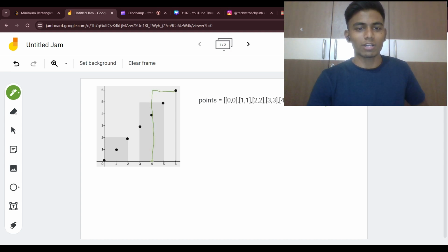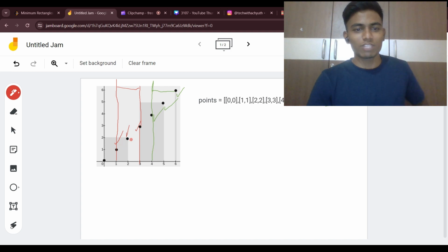And then whenever I come back here, I cannot use this same rectangle. So that's why I am going to use one more rectangle with this point as my starting point, and I'm going to extend this rectangle till width equal to 2. So this is going to be one more rectangle. Now it covers this point, and this point, and this point. Now to cover this point, we cannot use the same rectangle, so we are going to use one more rectangle which will start from here. So this is going to be one more rectangle. That's why we are going to use three rectangles.